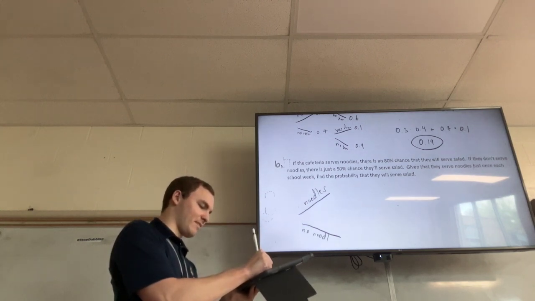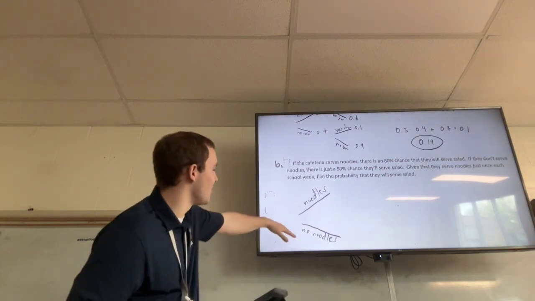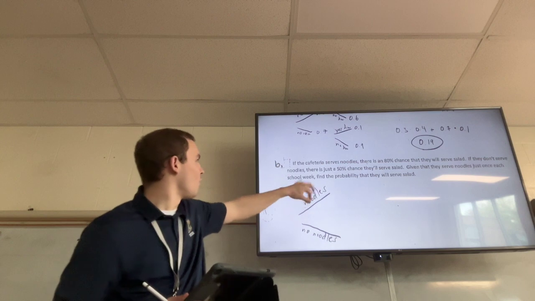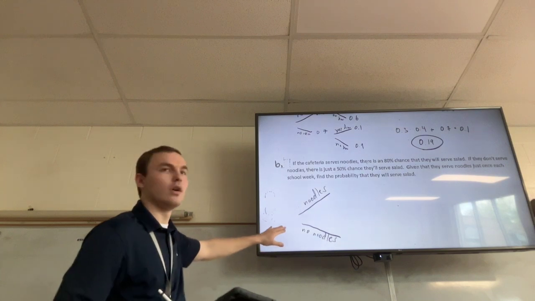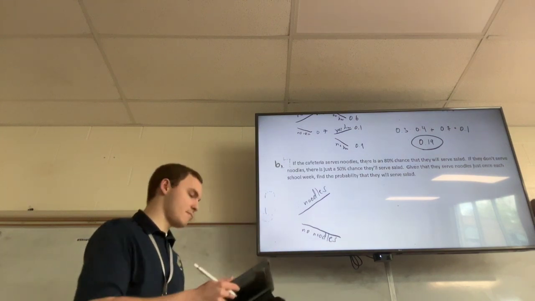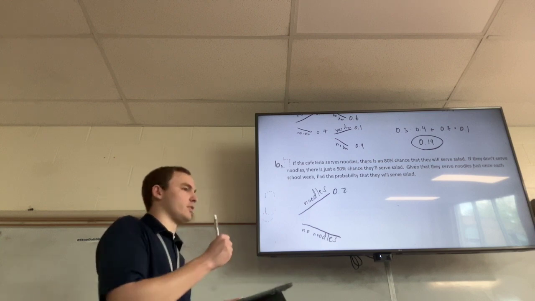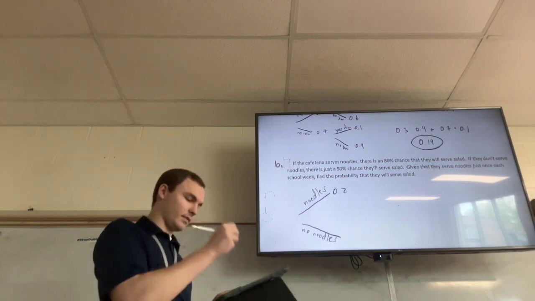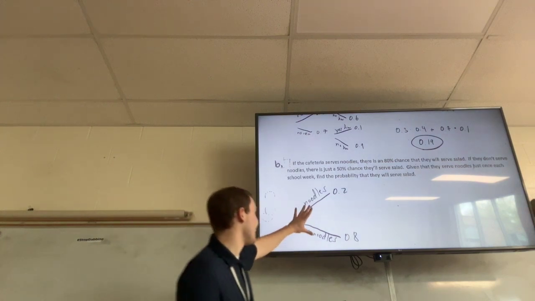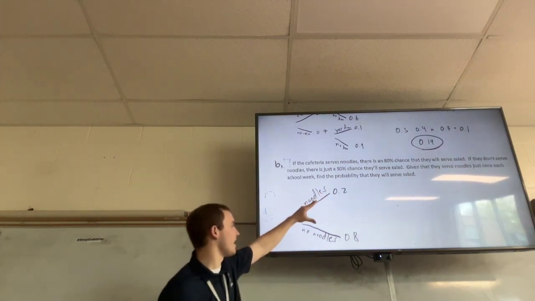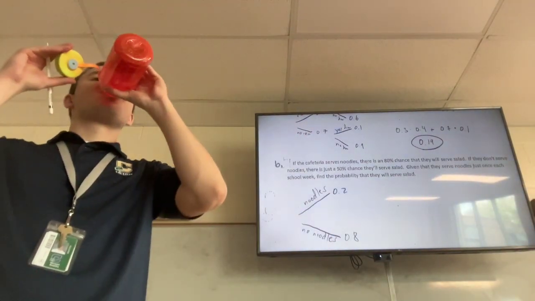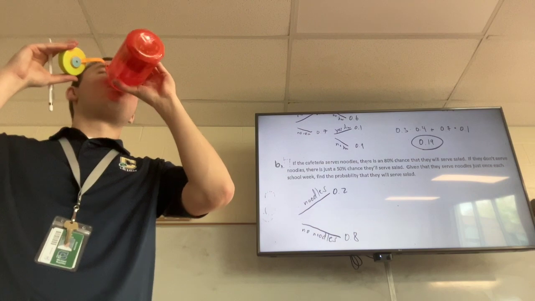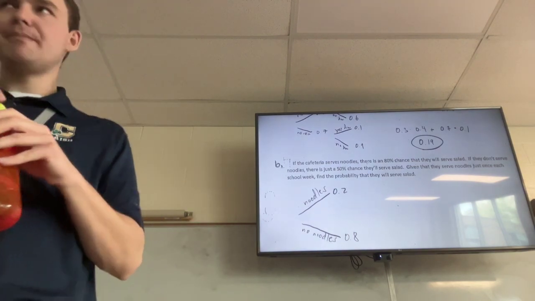Man, this makes me hungry. Probability of noodles, probability of no noodles, given that they just serve noodles once each school week. So on a given day, what's the probability that they're going to serve noodles? 1 in 5, 20%, so 0.2. What's the probability that they don't serve noodles? 0.8. Any two pairs here need to add up to 1. That makes sense. Man, my throat's really sore. I think I'm dehydrated.